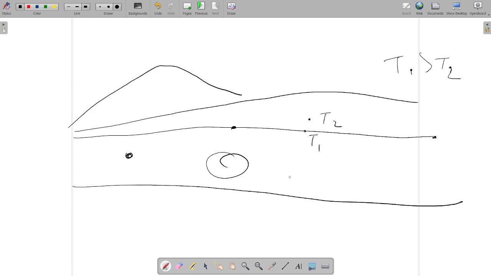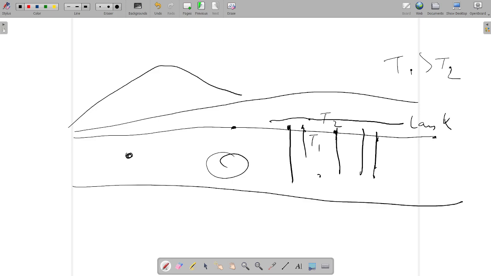Now what happens, since the lower stratum has melted, it will now break into this upper stratum. The melts try to break into the upper stratum and come in contact with the layers that have a temperature gradient. The melt portion of this lower substratum breaks into this upper stratum and comes in contact with a layer, say layer K, which has a different temperature than T1. So now there is an established temperature gradient.